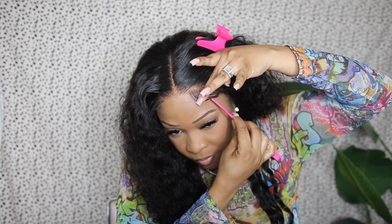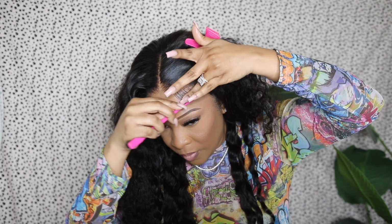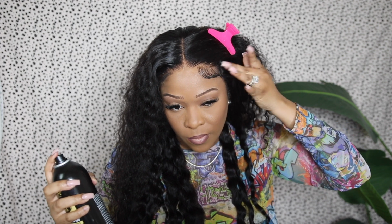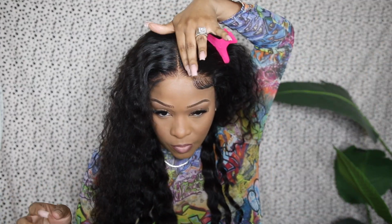So let me hop on here and say this. These baby hairs is really giving with this 6x6 closure wig. Normally, my baby hairs on a closure wig is not like this. And normally, girl, I might be struggling a little bit because the lace either isn't blending into the skin or the hairline is just way too thick, or it just ain't giving what I needed to give.